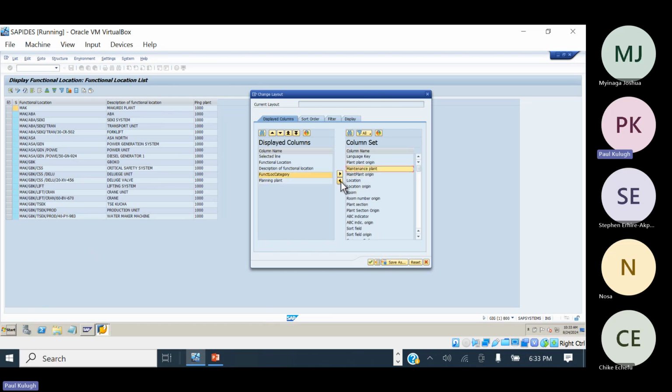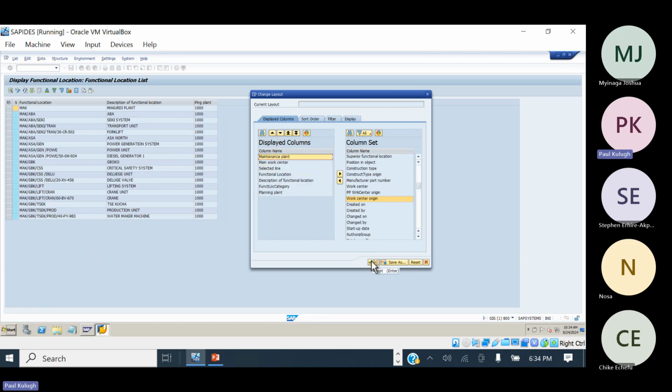Planning plant, I can move it to the left. Main work center, I move it to the left. Even as you are moving it, you can decide which position it is in the report. I'm moving my main work center up so that it will be number one, and I want my maintenance plan to be number two.